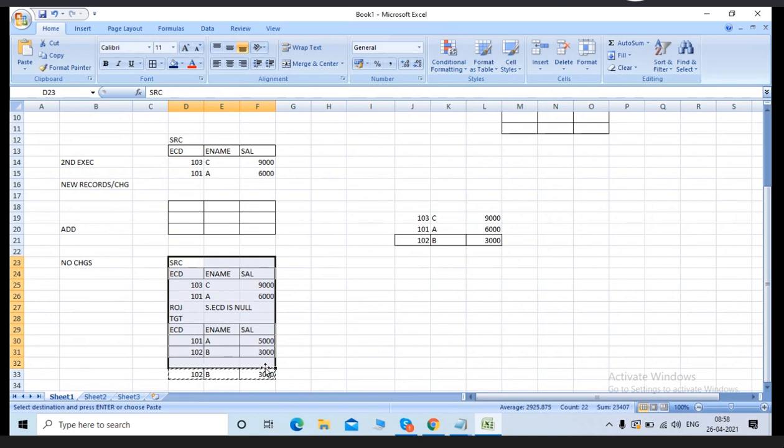New records plus changed records, blindly, I can take the data from the source. Then I will create one data frame, and this data frame plus this data frame with the help of that union, happily I can consolidate the data from the source plus the no-change records from the target. If I'm consolidating these two outputs into a single output, this is my final output. This final output, I can write to my target location. Clear, right?